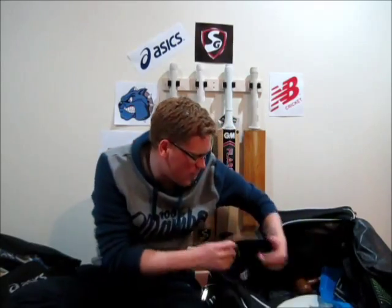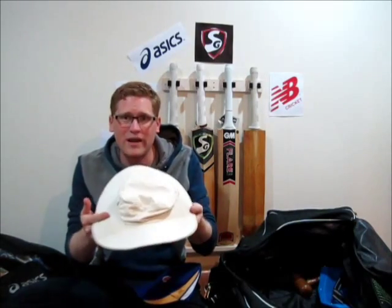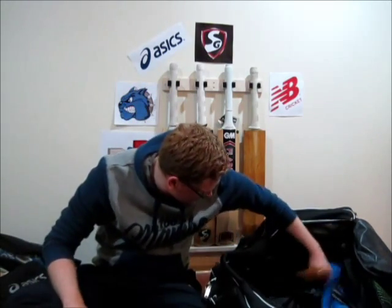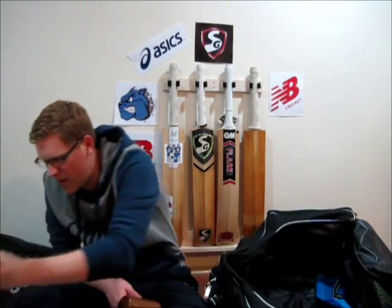Let's just go through a few of the bits and bobs. We've got my floppy white hat — whenever it's summer and not too windy, I always field in a wide-brim hat. I've also got my club cap here, the Everton Comets. The last couple of features — I always carry my bat mallet. At the moment I've got some new bats, so whenever I get a chance I give them a bit more of a tap-in. And of course a gripping cone, because you never know when you're going to have a blowout on a bat and need to put on a new grip.